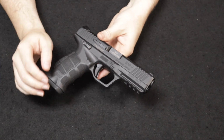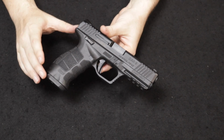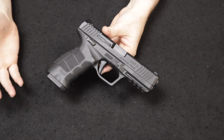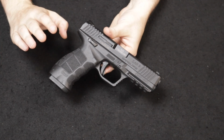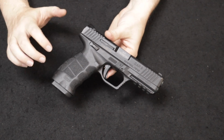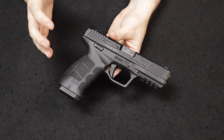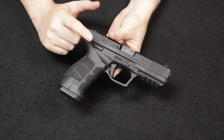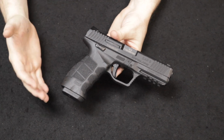Used, again, I have had so many of these things come in. I can only imagine because last year, of course, there was a huge shortage of firearms and ammunition. We're still kind of struggling with ammo, but firearms are coming back. But firearms were really tough to get, and as a retailer, a lot of this Turkish stuff, whether it was the handguns or the shotguns, were actually some of the easiest things to get. So we were actually able to stock quite a few of these and other things like it in our store, which is funny.